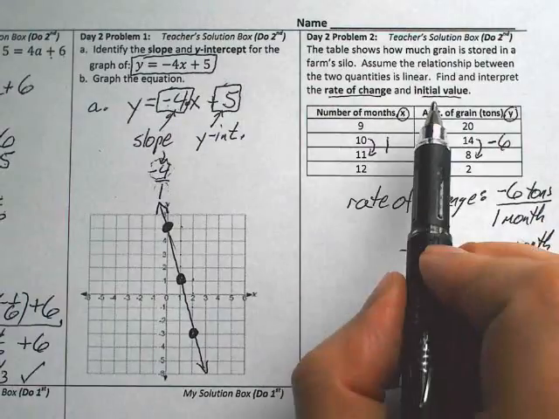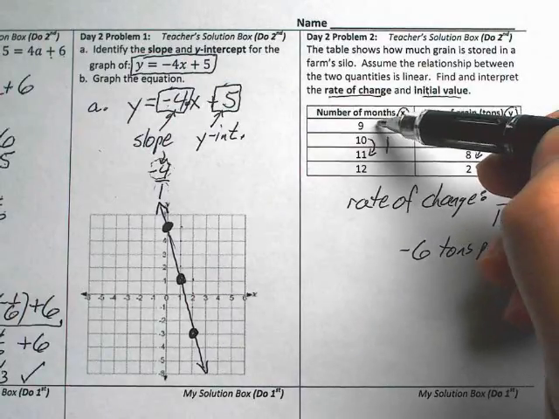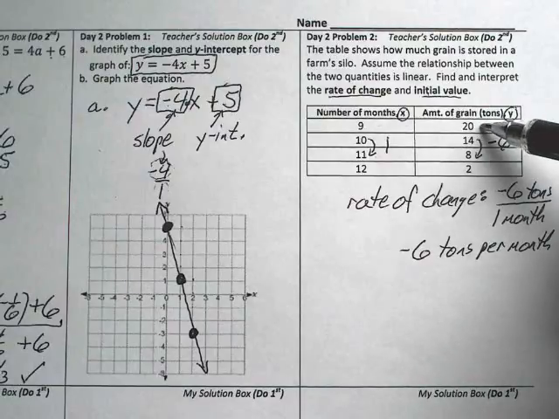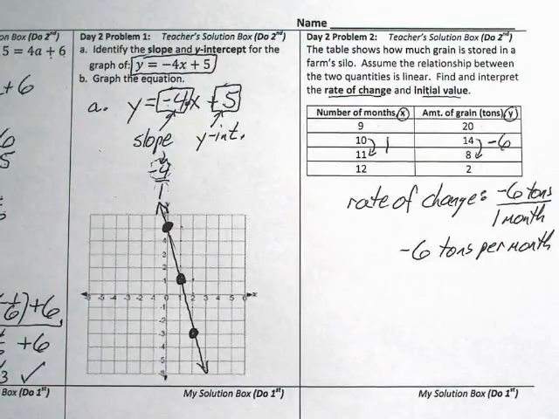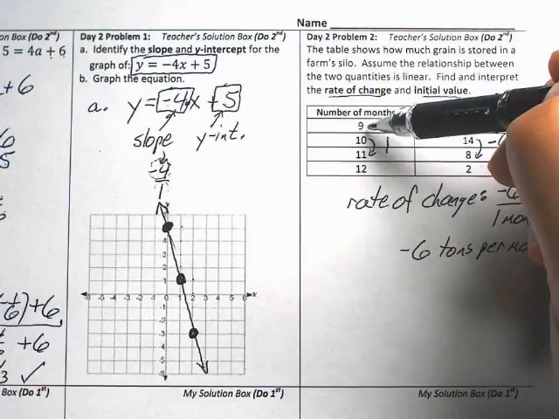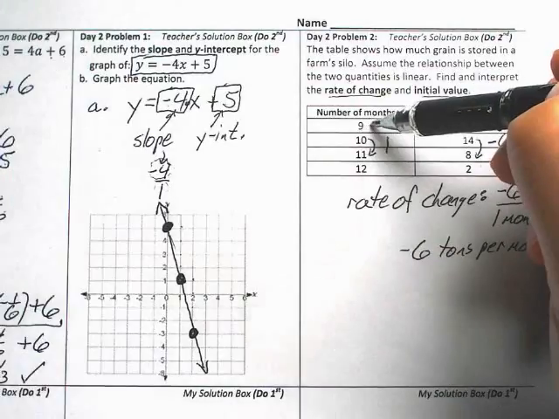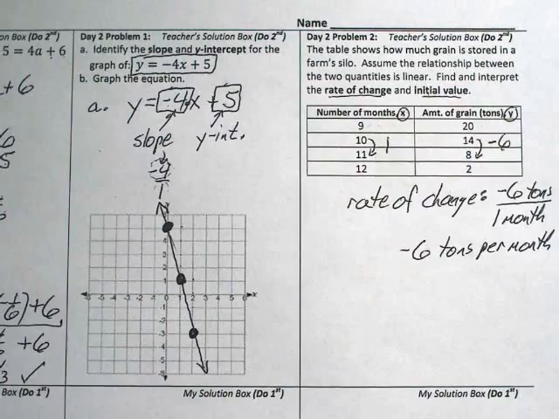Now the other question we're asked to determine is the initial value. How much grain is in the farm's silo to begin with? As time is going by, less and less grain remains in the silo. It's being used perhaps to feed the animals, or perhaps it's being sold, and so the silo is getting emptier and emptier as time goes by. But how much grain was in the silo to begin with when x was 0? That means we're going to need to back up in the table from 9 to 8 to 7 to 6 and so on all the way back to 0.